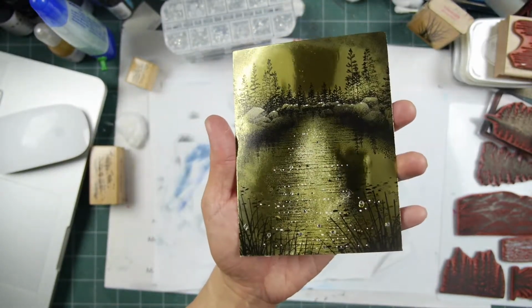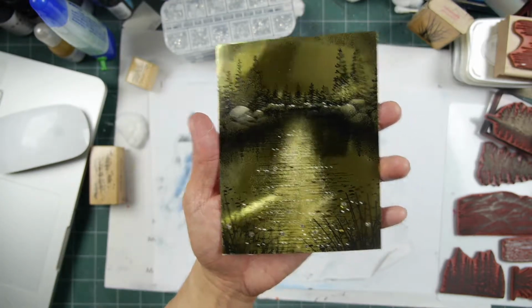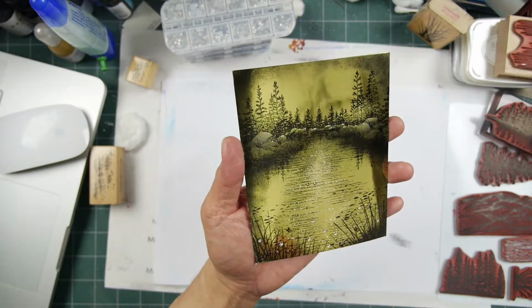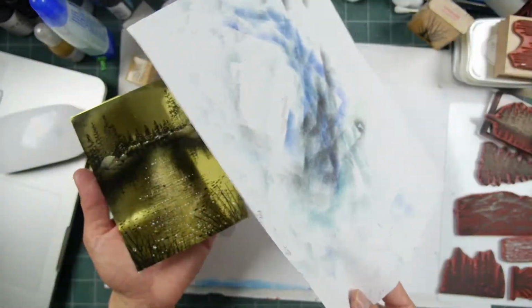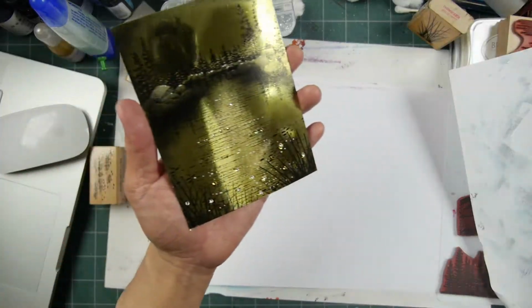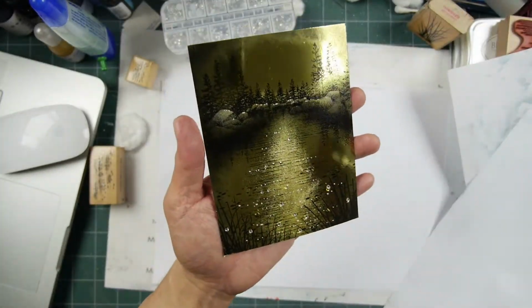Reflect your hand or whatever. But oh, here, let me reflect something light in here. Okay, so this is just my piece of paper like this that I'm holding up, right? Like this.